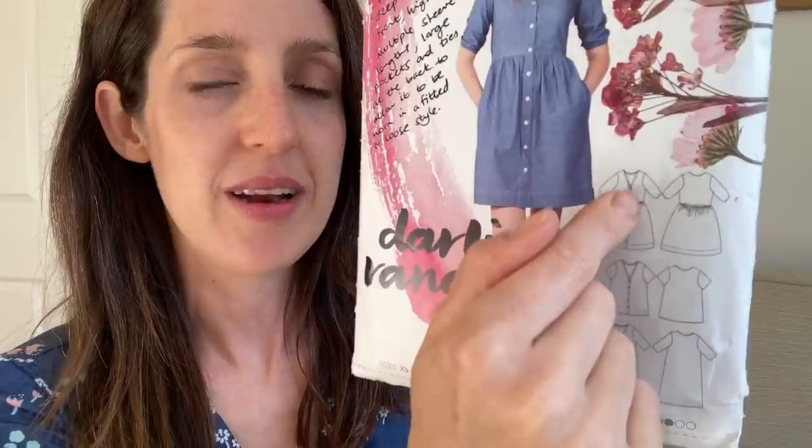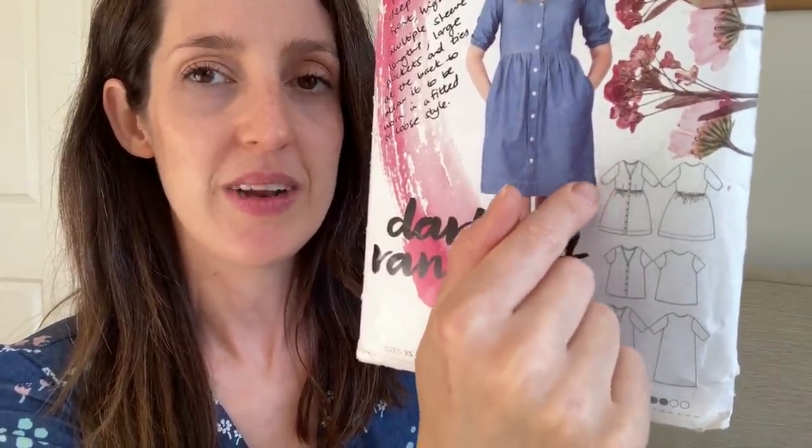First let me share what I'm wearing today. Autumn has really arrived here in the south of England — it's definitely gone a bit cold, and I've got tights on. I'm wearing one of my favourite dresses for this in-between weather where it's getting chillier but not super cold. It's the Darling Ranges dress by Megan Nielsen — a really lovely classic shirt dress. It's got a gathered skirt, a button-down front, a V-neck, and sleeves just above the elbow finished with an elasticated cuff.